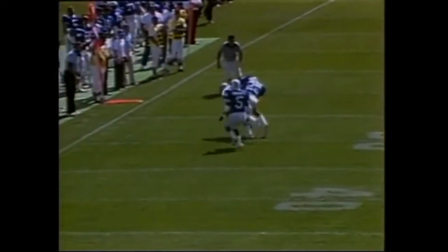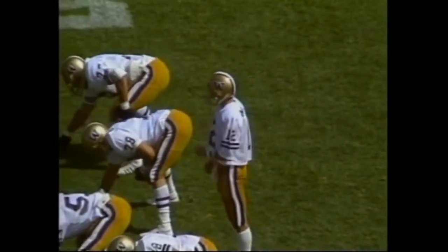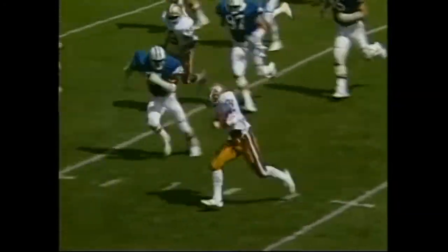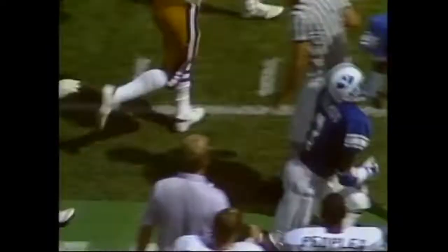Almost. Well, he's wide open downfield. He stayed in that pocket nicely. I was just going to say, Hugh Millen did a great job of just standing in the pocket, stepping up, throwing off his forward foot. Just a nice play by the quarterback that time. The ball right at the 50-yard line, 1st and 10. And it's a running play to the right side. Good outside speed to turn the corner, knocked out of bounds at the 38-yard line for BYU by Rodney Thomas. And Toy, the ball carrier, that was a good run.